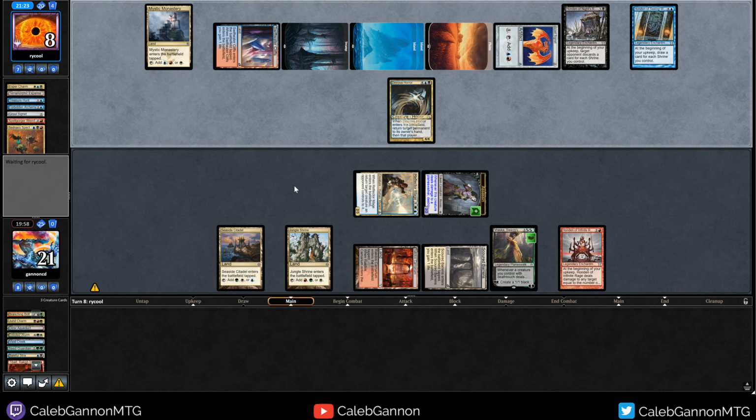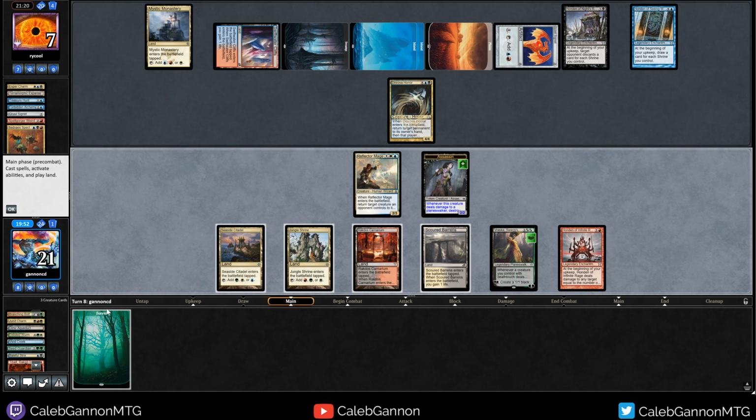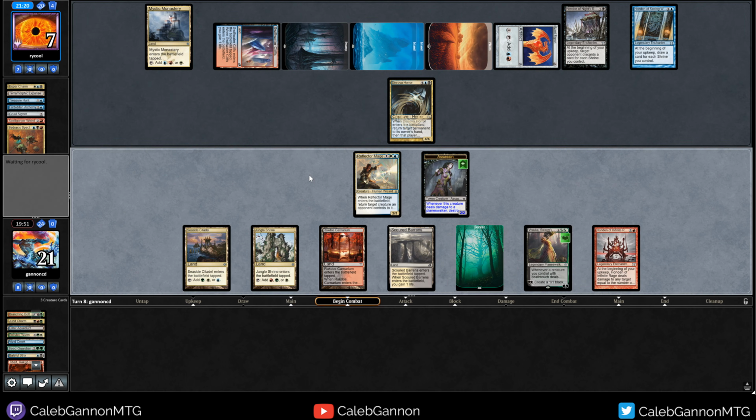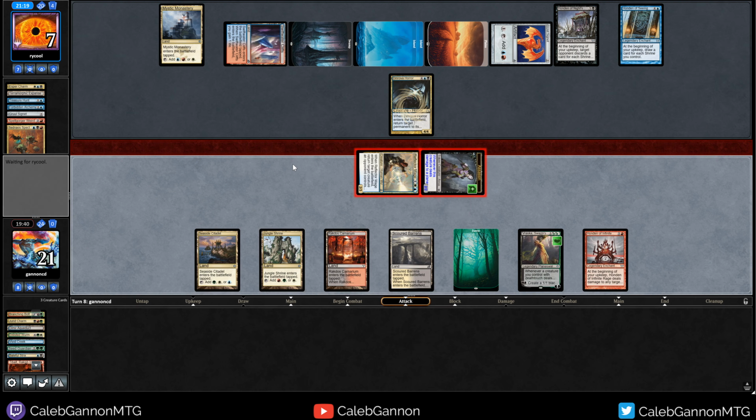And then I got max punished for it. Alright, you live and you learn. Forest, we just play. I have to attack with the Assassin. If I swing with both? I think I swing with both. This is my only chance to get in for damage. I have to kill them quickly.